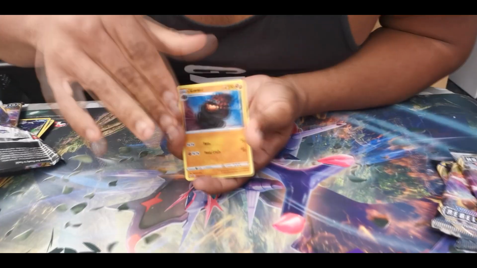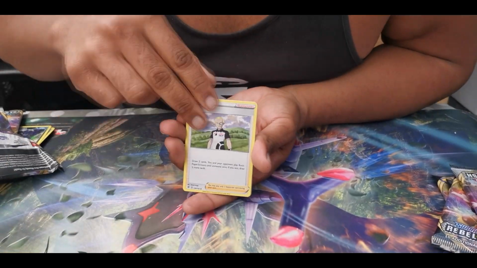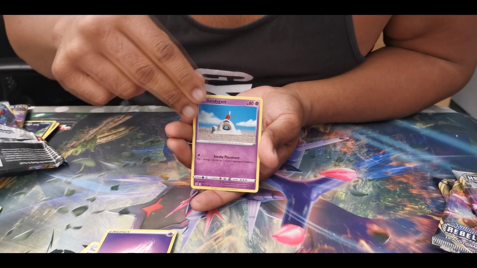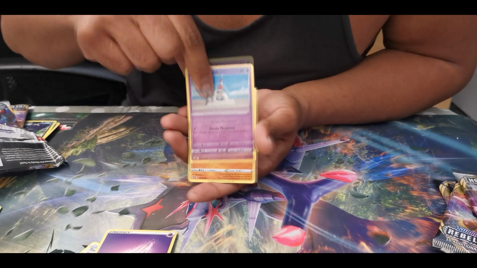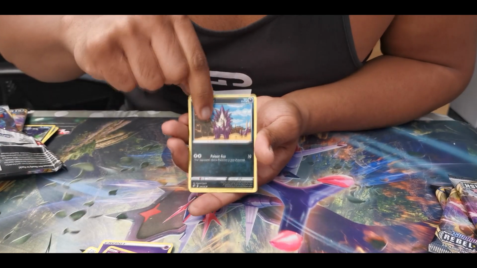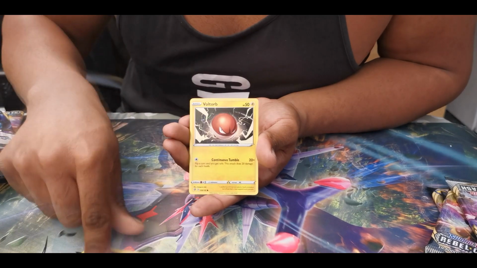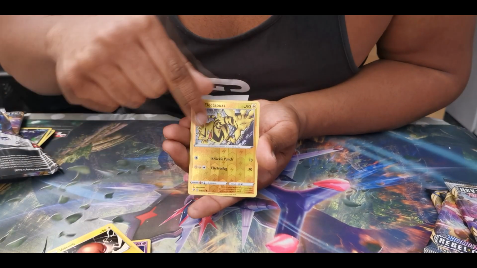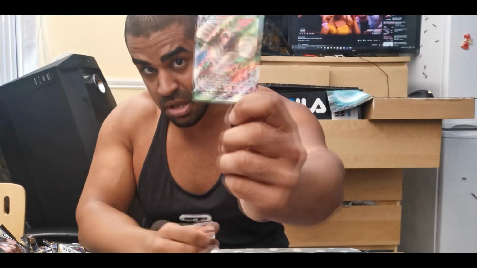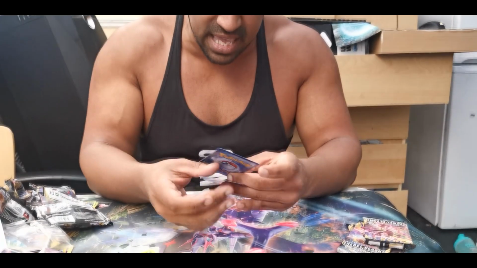Okay, so we got ourselves Carkol, Dan, Tool Scrapper, Energy, Sandygast, the old sneaky placement, Rolycoly, so you can put that in your Rolycoly deck, you know what I mean? Stunky, Clefairy, Voltorb, Electabuzz. Oh, okay, is that a Rillaboom VMAX? Very nice. That's a good card right there, you know, so I'm going to put that in the sleeve.